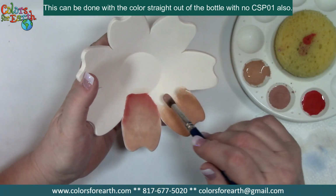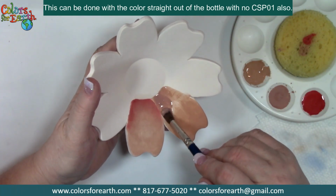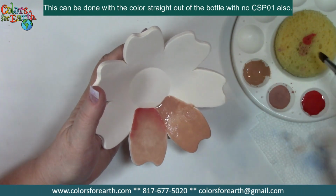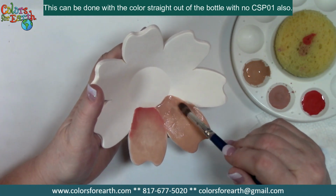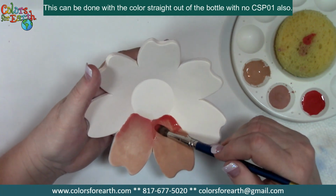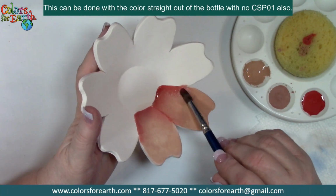Pick up the tangerine, and I'm going to start down at the bottom or the center of the flower. Pick up more, and you're going to meet it and overlap it into the first color. So, whatever color you might be using, maybe you want yellows or blues, you're still going to do the same thing. Start with your light, medium, and then you're going into your dark down here at the base. And then as I go up the edge, we're going to add some additional shading later. But as you go up the side, be sure and aim that brush.